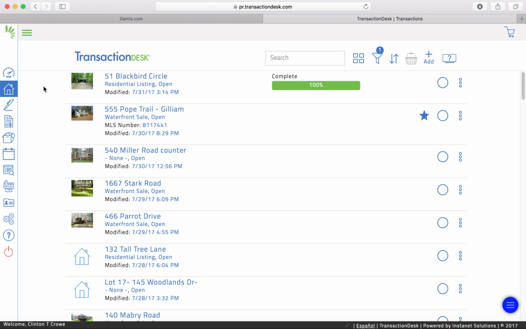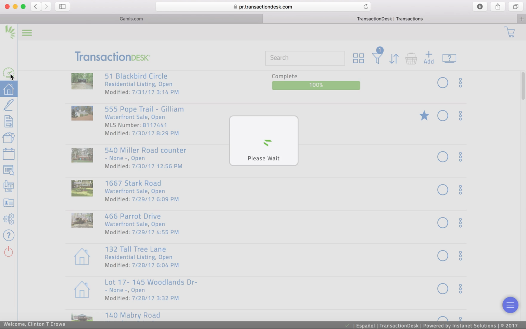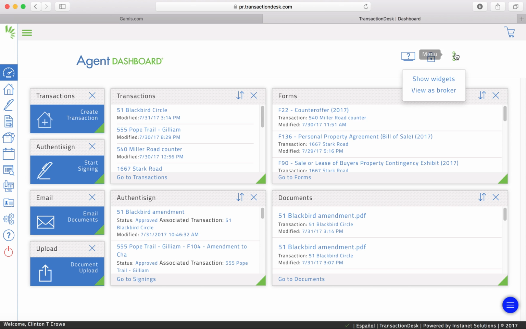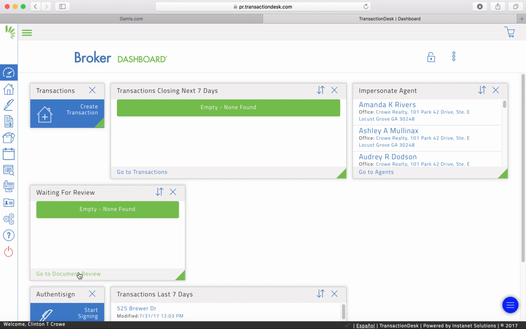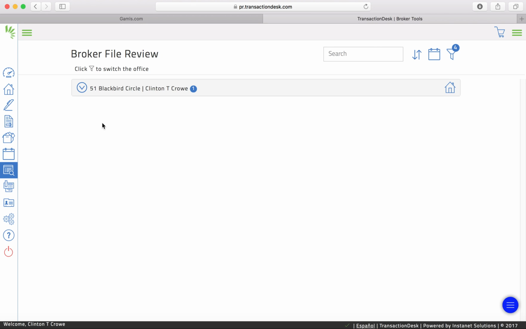To start uploading stuff this way. And like I said, that way, as soon as you upload them, I'll always be able to go in here and view as a broker, in document review. I'll always be able to go in here and find these and know that there was one document that I had approved, and I can search for it as well. If we're looking for something, I can search for it too.